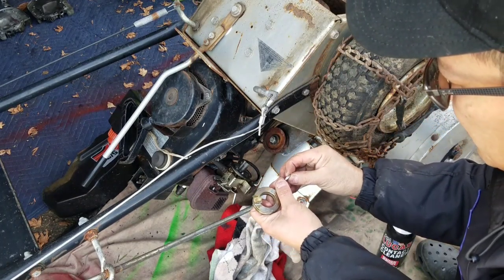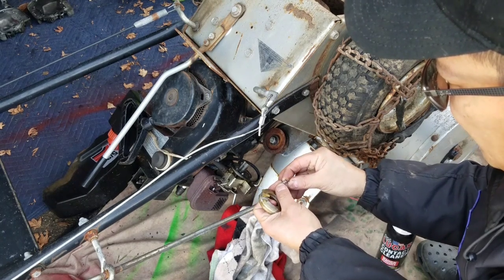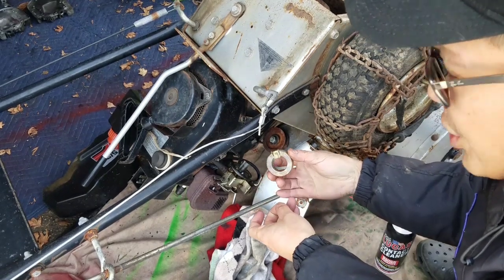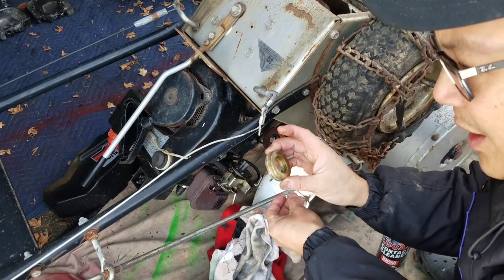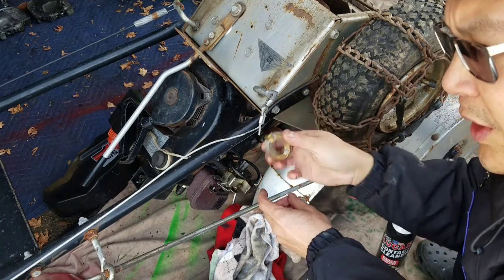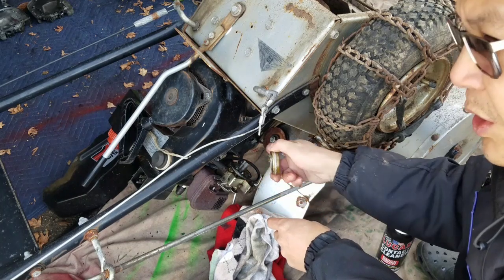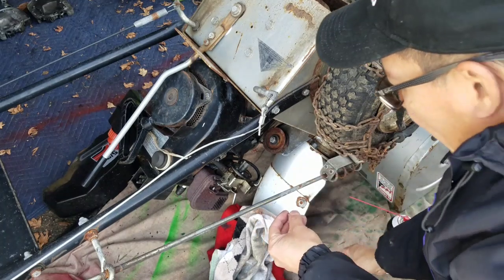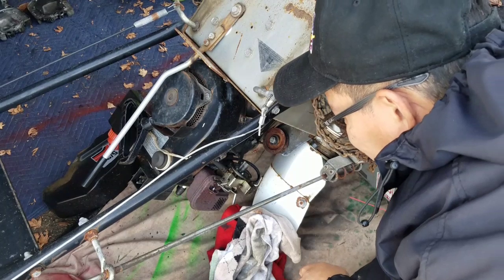Needle looks good. Good tip. Smooth. Not a lot of gum or any at all. It's a good needle. So you shake the float to see if it's dry on the inside. There's no fuel in here, so it's dry. If you feel sloshing around of fuel in here, it means your float is bad, and it'll weigh down your float, which means it'll continuously flow fuel into your crankcase. This is a good float. This is a good pin. It's a good needle. The bowl is not very dirty.